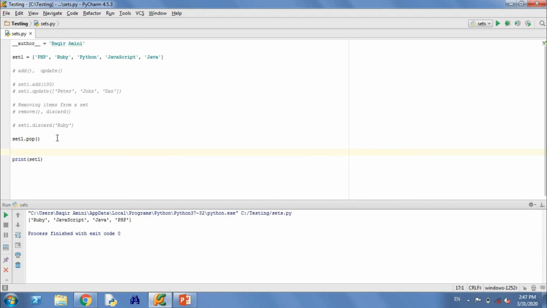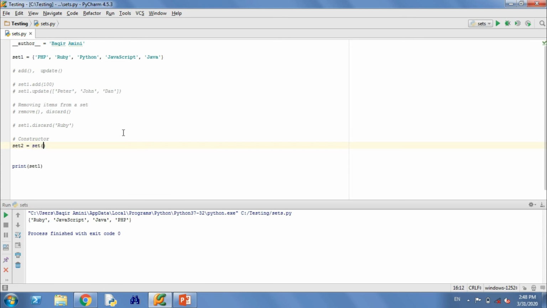Okay, and there is another way or another method. We can also declare a set. Here we declared our set like this. First the name of the set, equal sign, and curly brackets, then all the members or items. But there is another way, that is called constructor. Constructor is a method here which also helps you to declare a set. How?